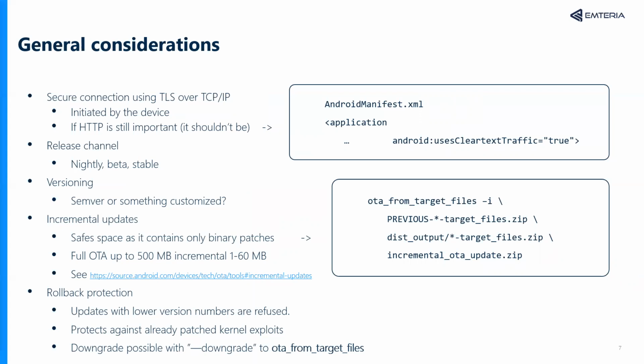For us, for example, we decided to implement several release channels. So we have a nightly channel, for example, where our infrastructure builds new images for all our customers and uploads them to the server. And then our customers can decide which of them will be moved to a beta state where they will be tested. And once everybody is happy, then we'll promote them to a stable channel, and then they will be distributed.